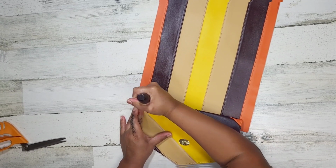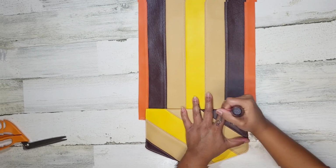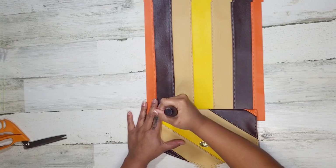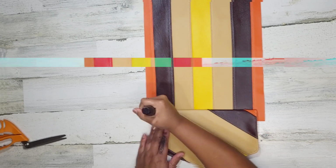Guys, I know my camera gets shaky sometimes. It's attached to my table. I promise I'm working on things. I'm gonna get things better, but right now this is just what I'm working with, okay? It's gonna shake a little bit.